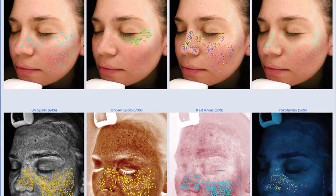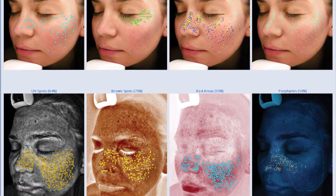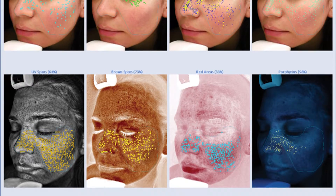Being able to show a patient what their problem is and where they're going to be in a given period of time is critical for skin care. There's no one pathway for everybody, but if you can get on the same page with the patient and they can communicate what their problems are and then show them where they're going to be, that's how you develop a regimen that's particularly useful for an individual.